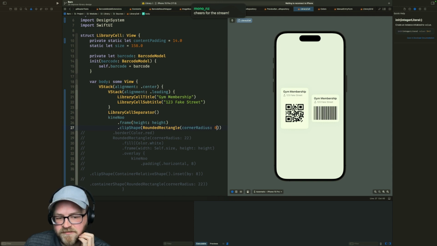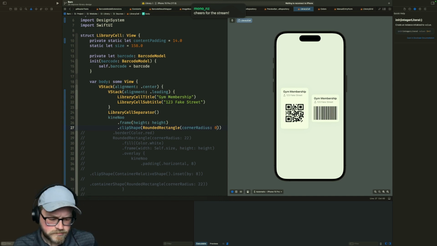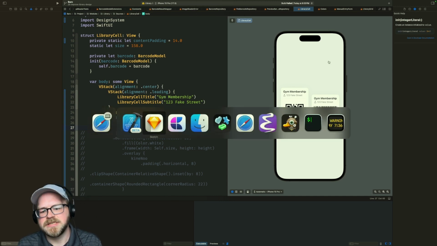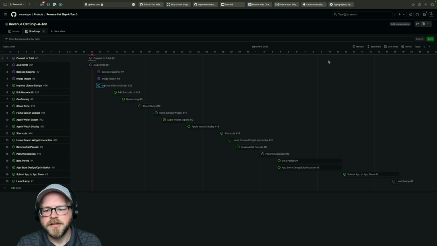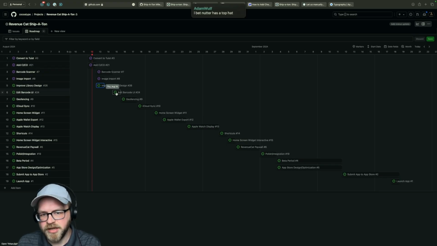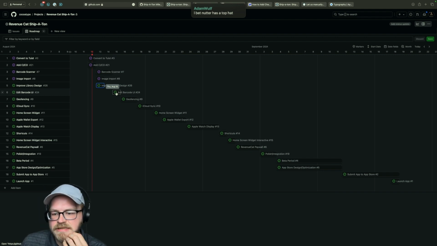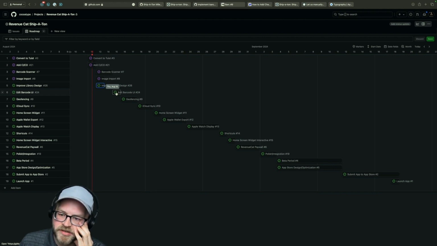Tomorrow I should have a lot more time to actually be online because I don't have to go downtown for stupid reasons. And yeah, we'll work on this. I think we're gonna work on a little bit of the layout here. We're gonna work on the edit barcode UI. I need to spend time figuring out what that looks like. I need to steal more stuff from more people. And yeah, we'll figure that out. And that'll be tomorrow. That's what we'll do.